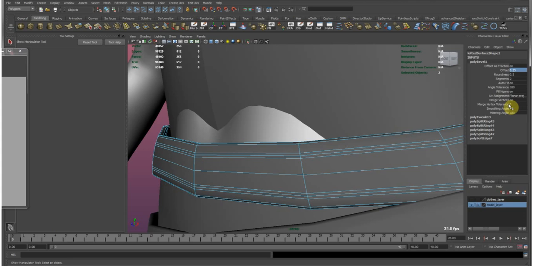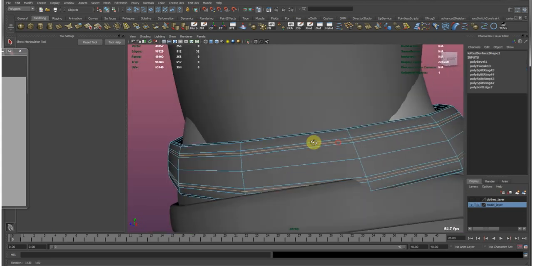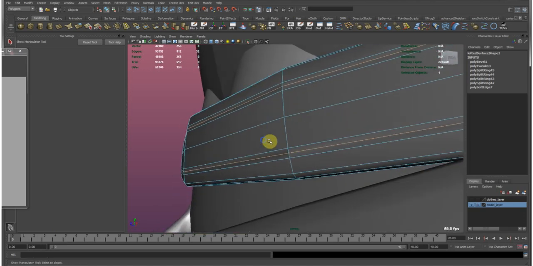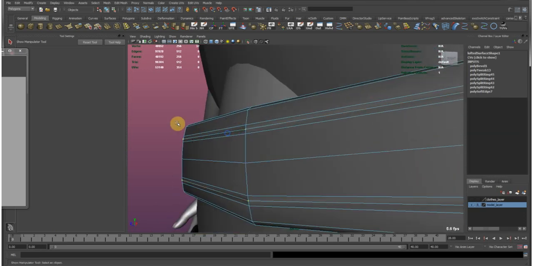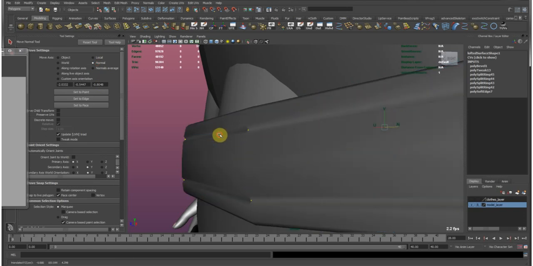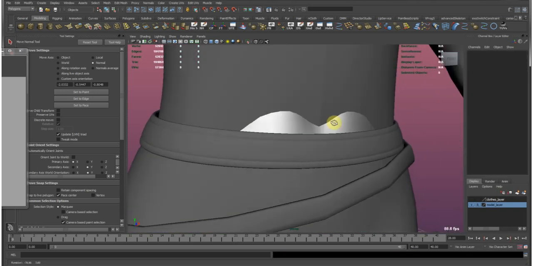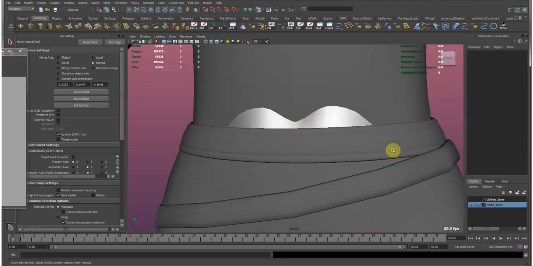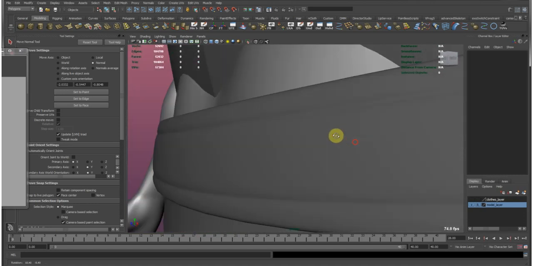Yep. Now selecting those inner ones, going to vertices, hitting the W and moving them inside along their normal. So now when I smooth this, I get this nice shape, and this is what I want.